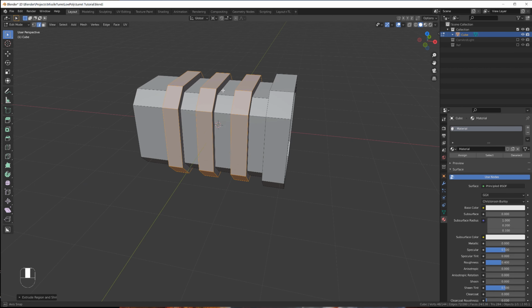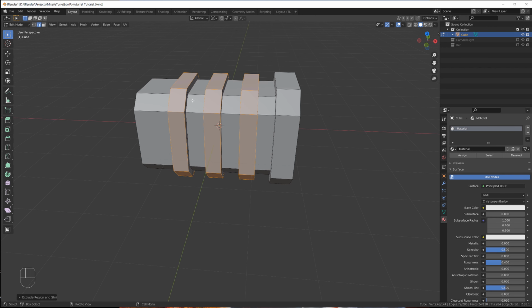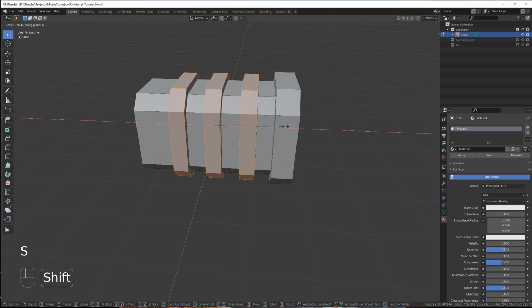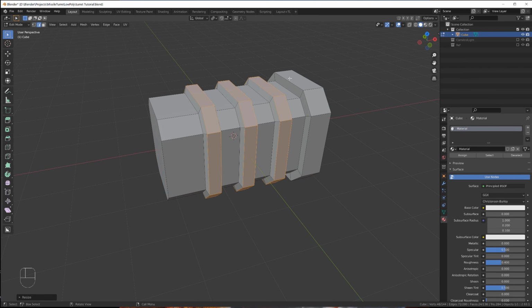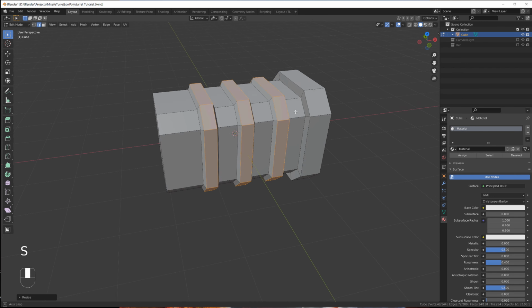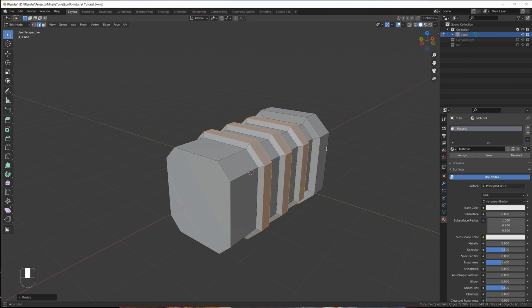And then I'm going to scale them on the x-axis. So S, X, just make them, oh, sorry. I had the 3D cursor as the pivot, but we should use individual origins because I want every single one of them scaled inwards. So S, X, and just do it like this. And you can even scale them a little bit. Just say S. So they stay like this. I think that looks kind of cool.